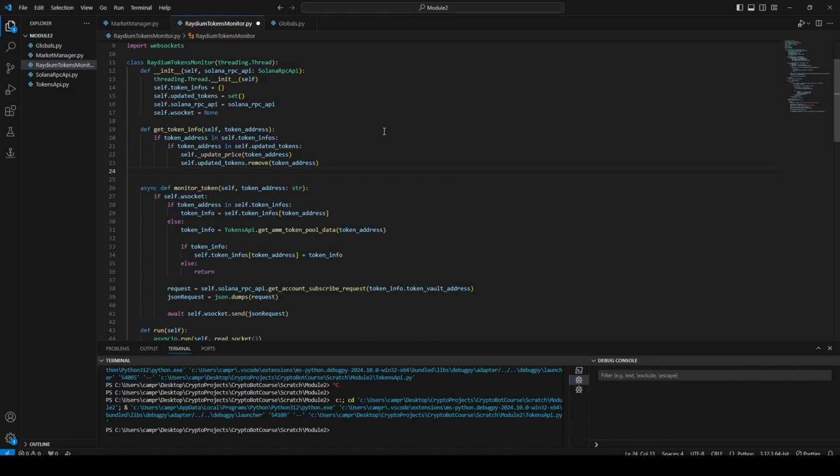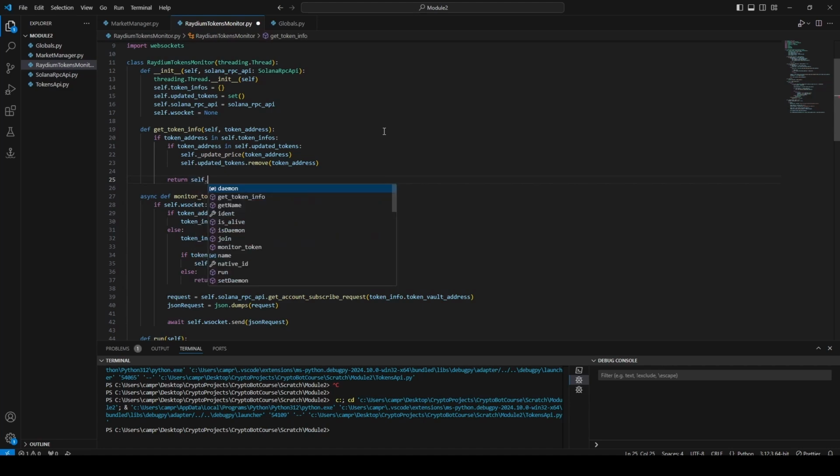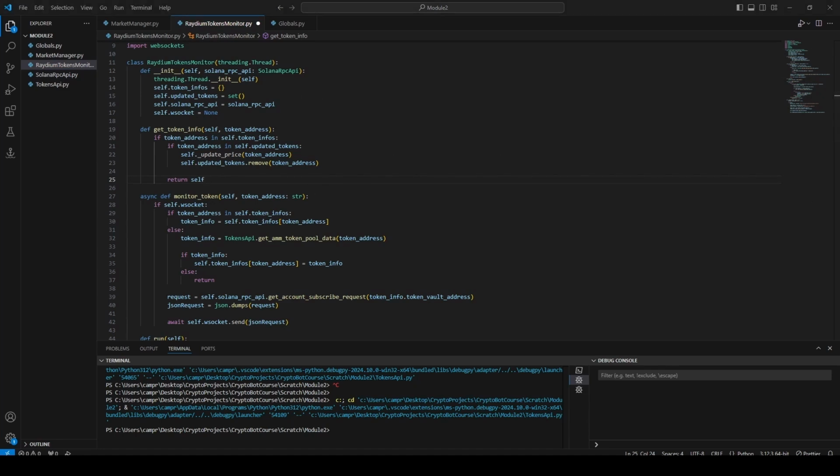The next thing I want to do is return the token info.